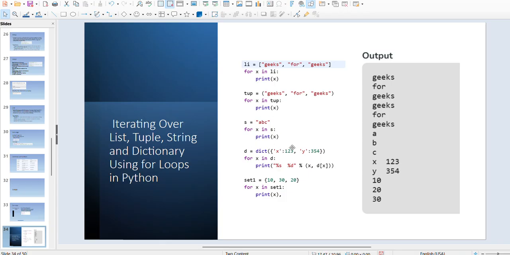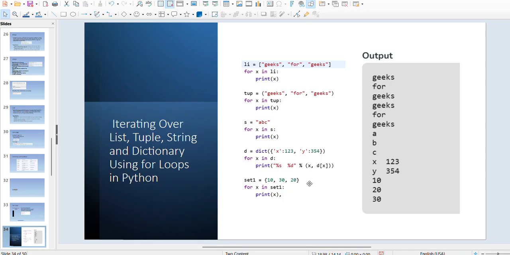If you are using a dictionary, a dictionary stores key-value pairs. Here you see that a dictionary is created in the variable D, and X and Y are its keys, and they have some values stored. So you can display the keys and values by using this syntax.